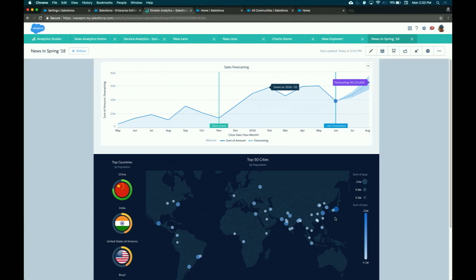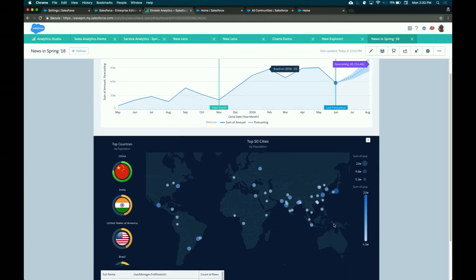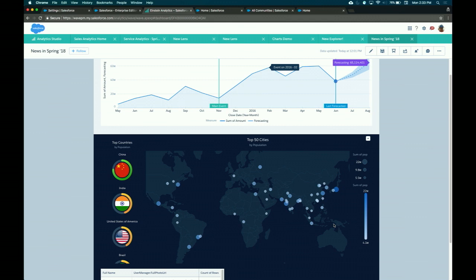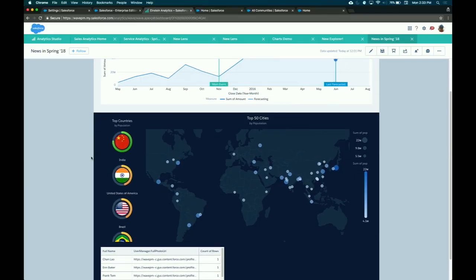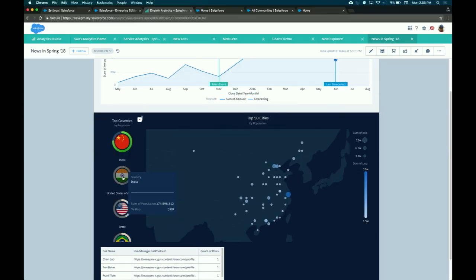If I were to flip it around and show you what some of you may already be aware of, what I love about Salesforce is, as you were mentioning before, if you want to learn something or do something, we're showing you something, but you can learn on your own. So you see here, I have a couple of icons on my charts, and I can drill into my different countries and zoom into the charts. If you want to do that, there's a Trailhead for this. You can go into Trailhead, go into projects, and follow the trail and get to your own version that would fit your need.